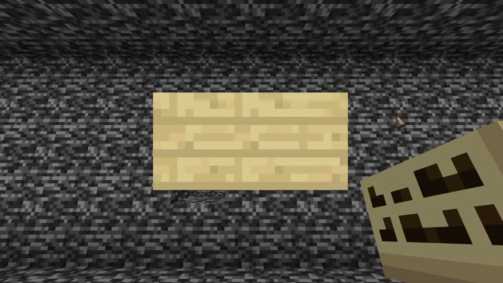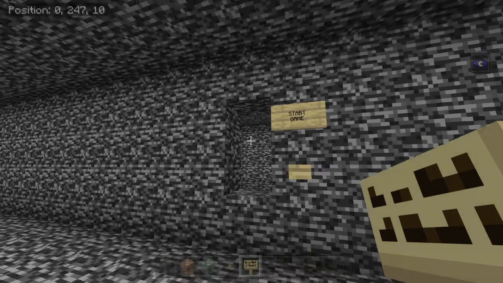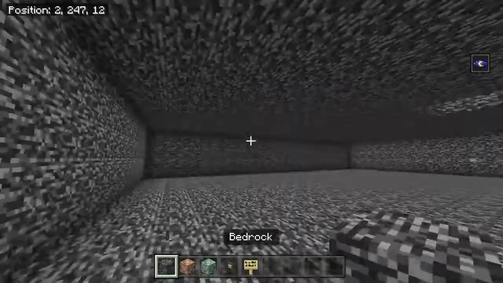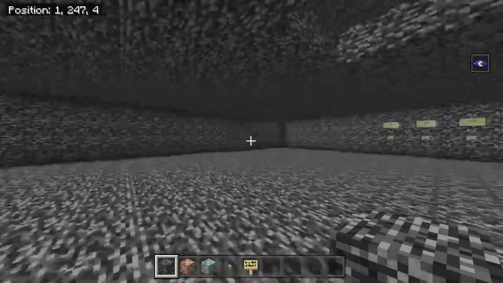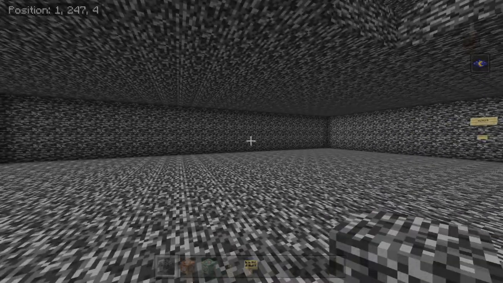So now, I'm going to do start game. I like to do it like this. So this is basically done. You can do whatever you want. You can even add classes here if you wanted to.